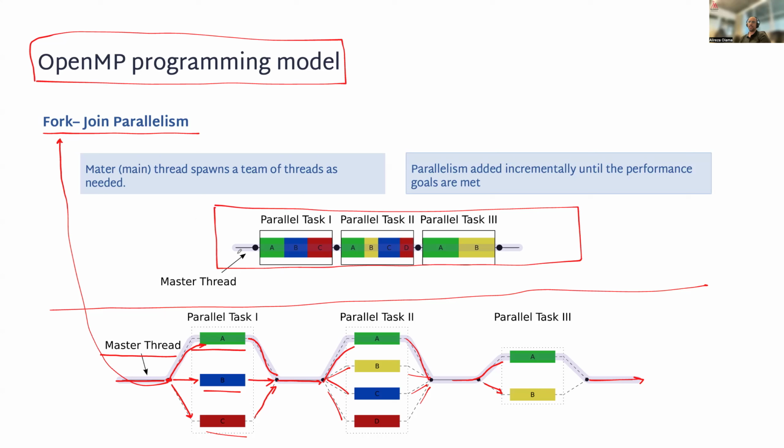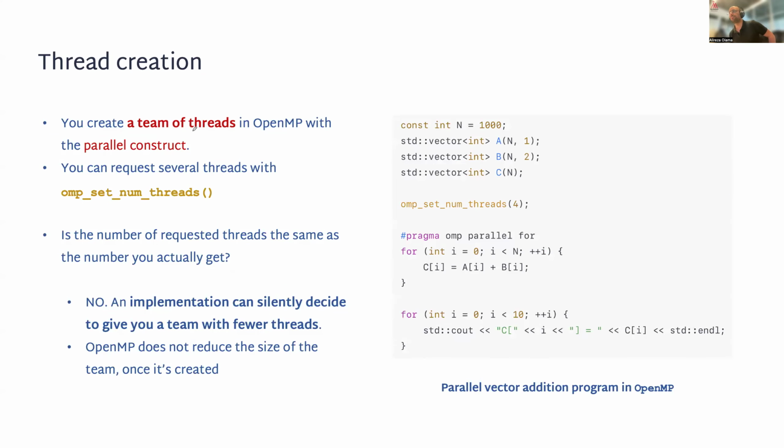The good thing about this kind of parallelism is you can always start with a serial code, right? Like here, that is being executed only by the main thread or the master thread. And then you can gradually parallelize the parts that you think can be run in parallel. And OpenMP exactly allows you to do this in a very simple and efficient manner. Okay? So this is how fork join parallelism in OpenMP helps you to make your code parallel from a serialized version, and you can do it gradually.